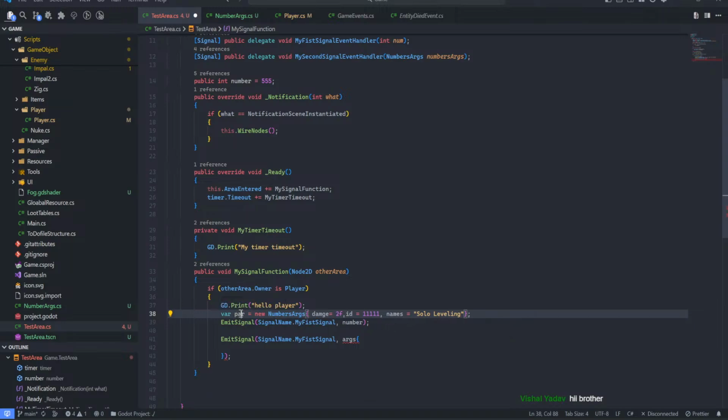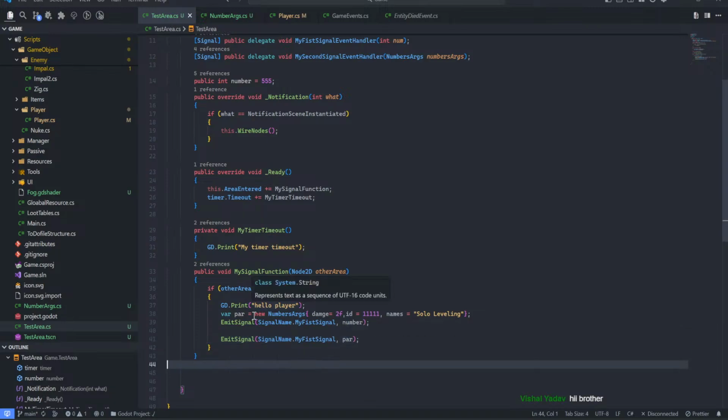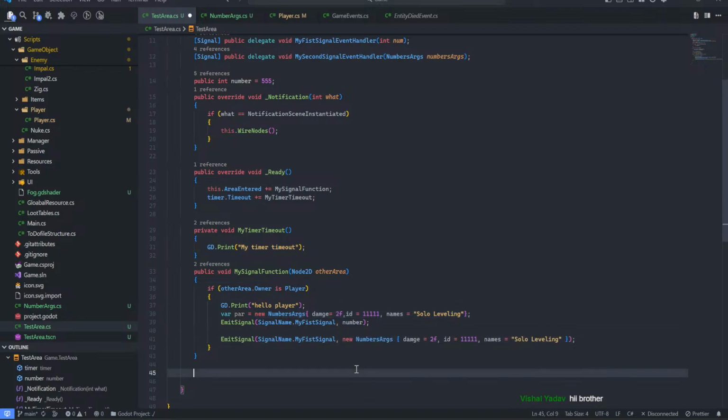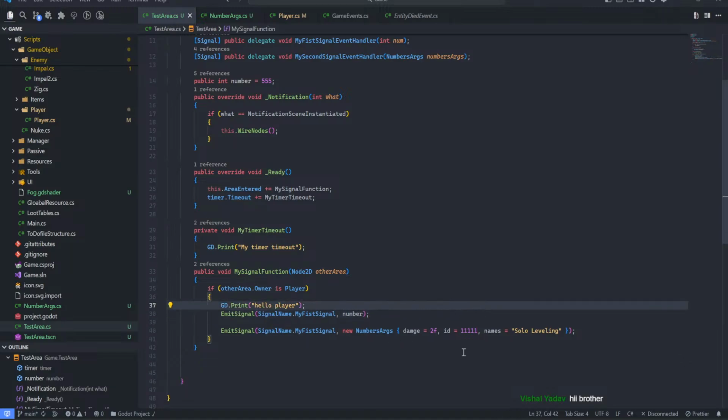So this one I can pass, right? Or else I can just simply pass this complete thing. So I don't need to initialize this variable.